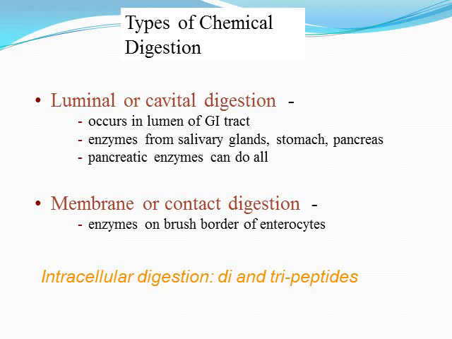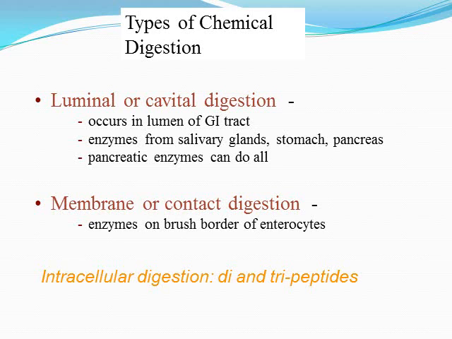So if you go back to that slide that I was saying is a good overview, the villi of the enterocytes, which are the absorptive cells of the small intestine, extend up and create what's called a brush border. Within that brush border, between the villi, we have enzymes there, and that is why we have what's called contact digestion.